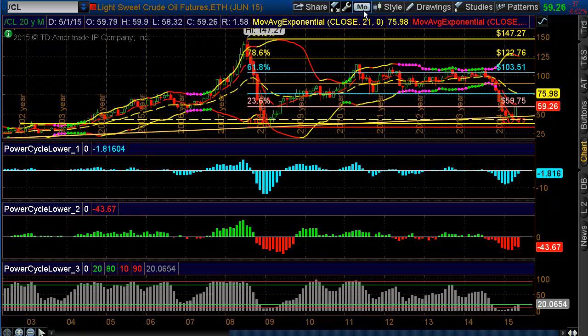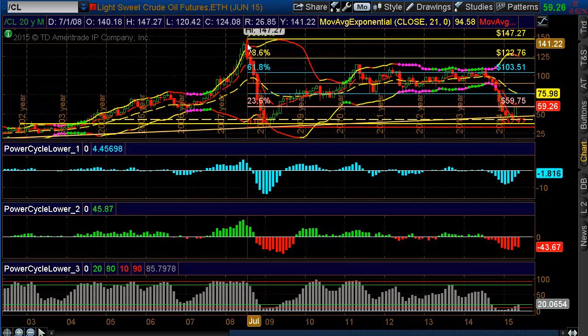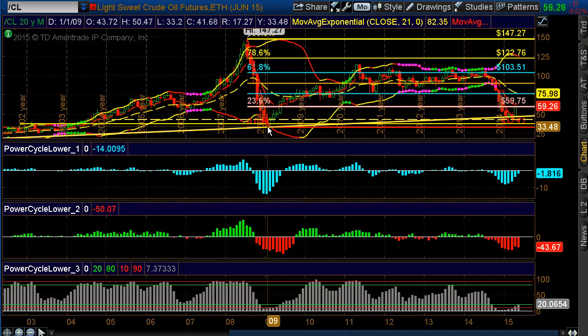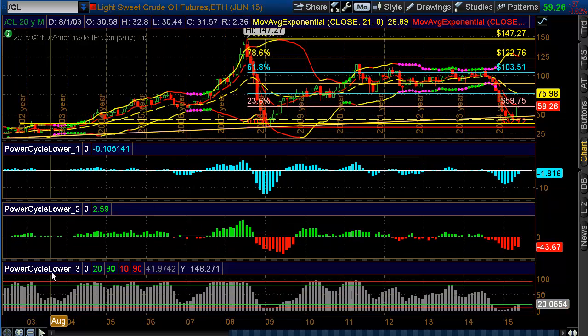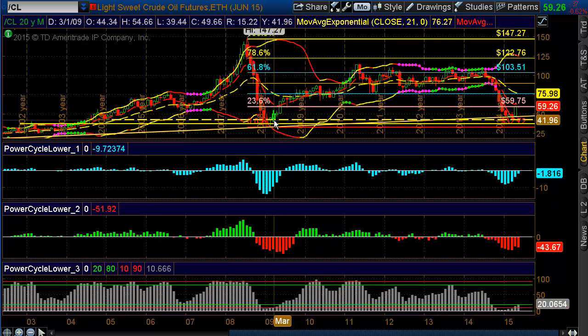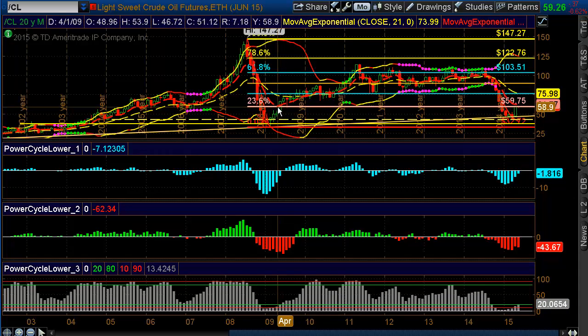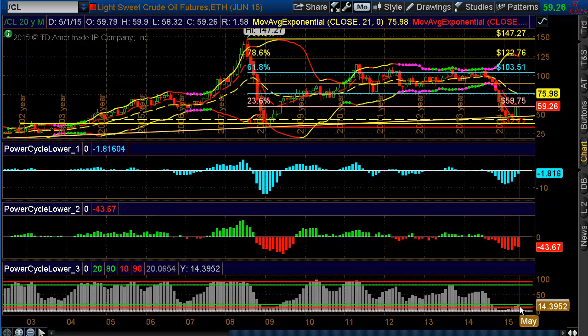So basically, this is a monthly time frame, and this is a crude oil continuation chart. The last big sell-off was back in 2008, 2009, and we had a cycle shift, which I had confirmation on back in May of 2009. This is my cycle 3 indicator. You can see when it hit this green mark here, that's pretty much my signal that the market was shifting as far as the cycle, and it was going to shift back to the upside. Now we're getting the same confirmation right here on cycle 3. And the odd part is that it's also in May. So that's on crude oil.